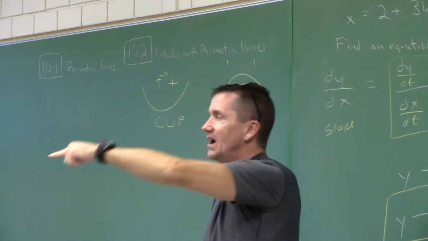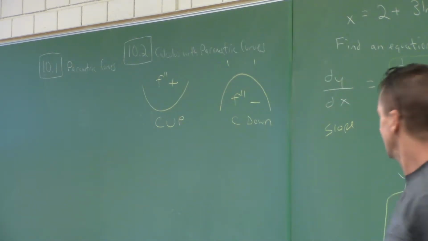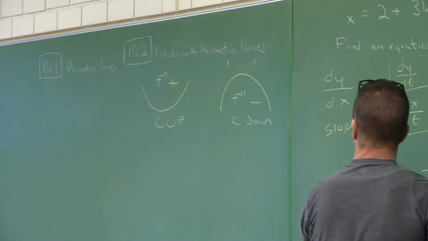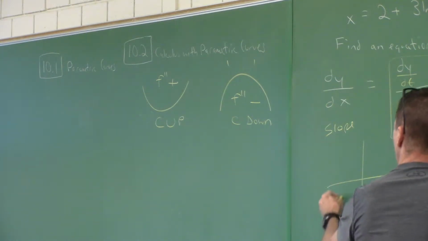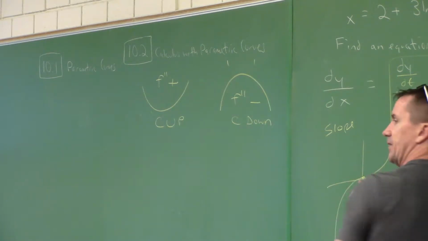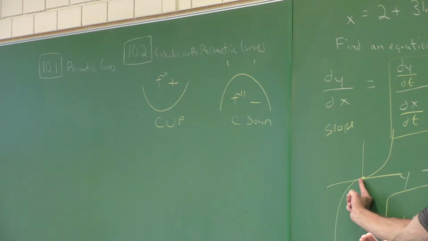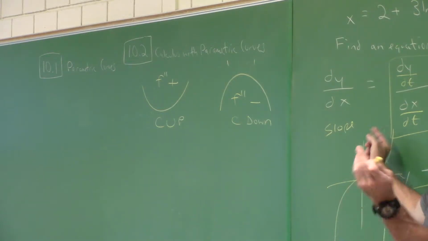Okay. And what do you call the point on a curve where it goes from concave down to concave up? Point of inflection. You all are awesome. Point of inflection. So take the curve y equals x cubed, it does this, whoop, and then goes whoop. Right there they call that a point of inflection because it changed concavity.